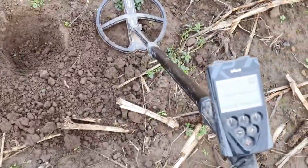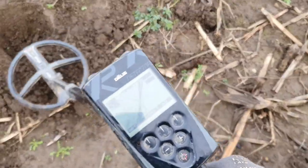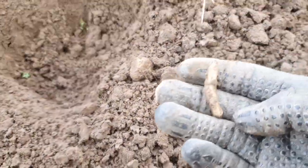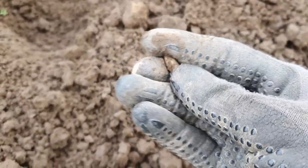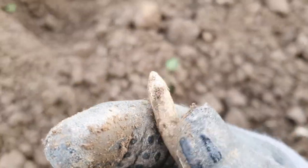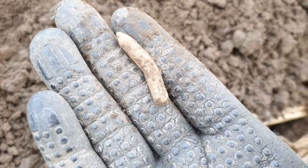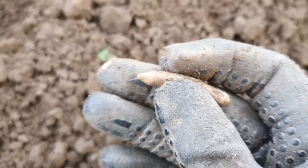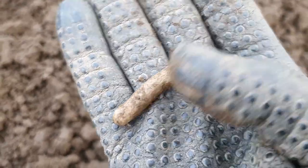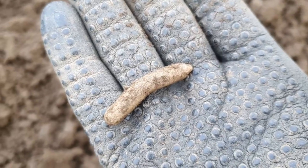It's a piece of lead, reading 63 — it did ring up as a 70. I found one of these before and I think this might be a lead stylus. It's basically like a pencil-type thing and it's got a point at the end. These could be Roman — I found one before in Norfolk. This definitely is a lead stylus because of the point and the cone-tipped end. That's really interesting. If you find this here, there could be all sorts. That's a really good find straight off the bat — very exciting!